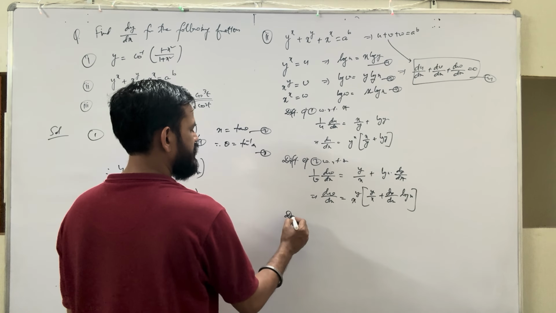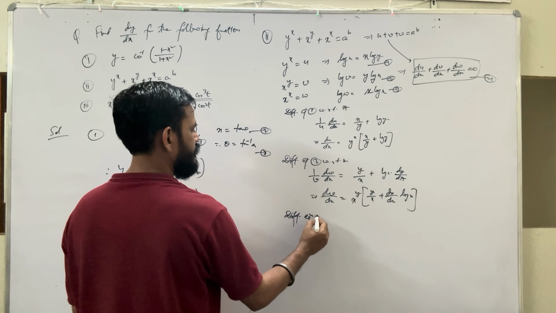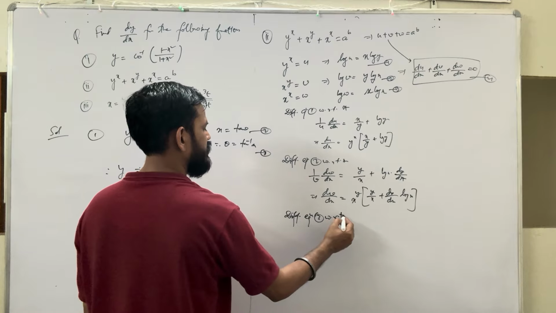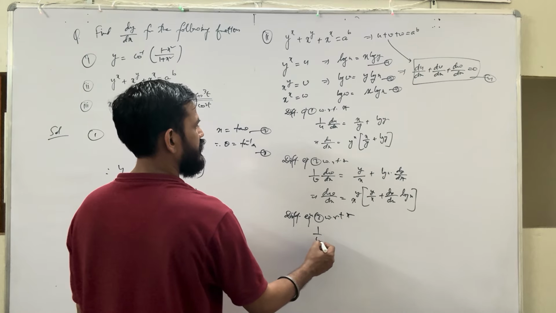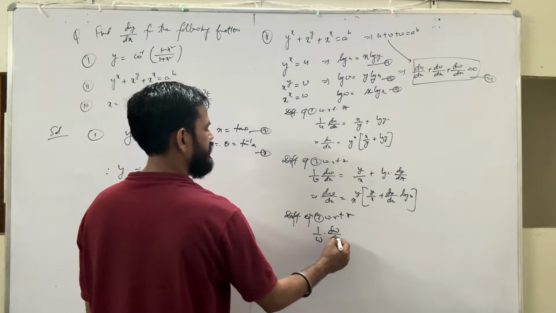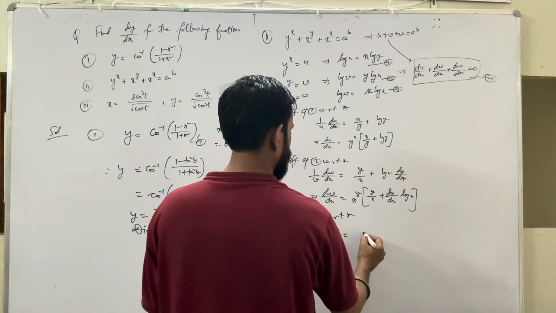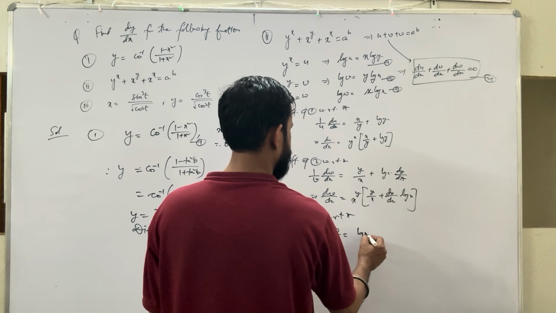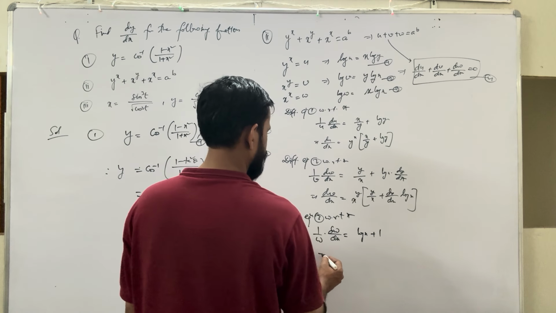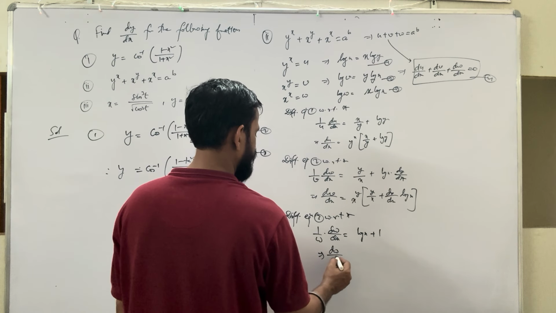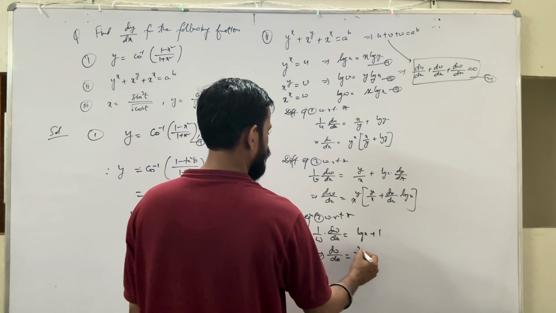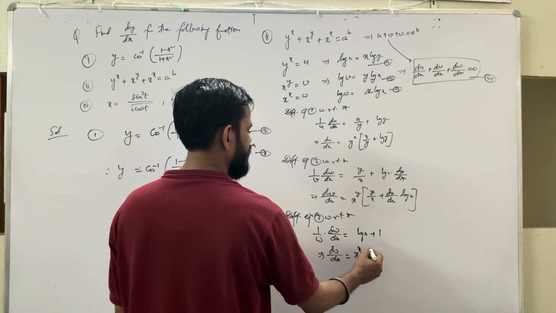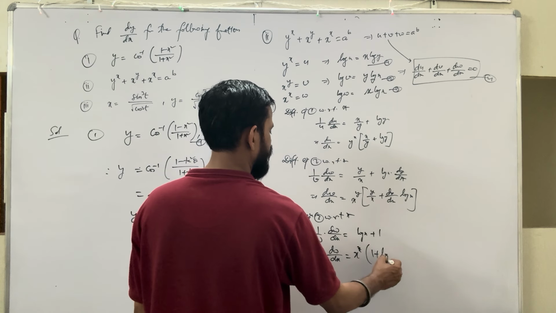Now similarly, differentiating equation 3 with respect to x, one gets 1 by w dw by dx is equal to log x plus 1. So dw by dx will be, you cross multiply by w, so that is x to the power x, and you get 1 by log x.